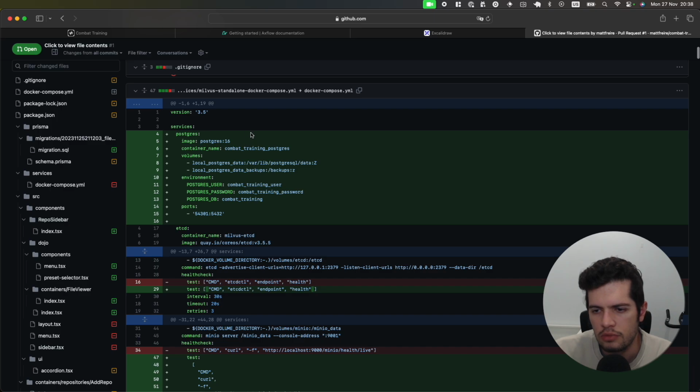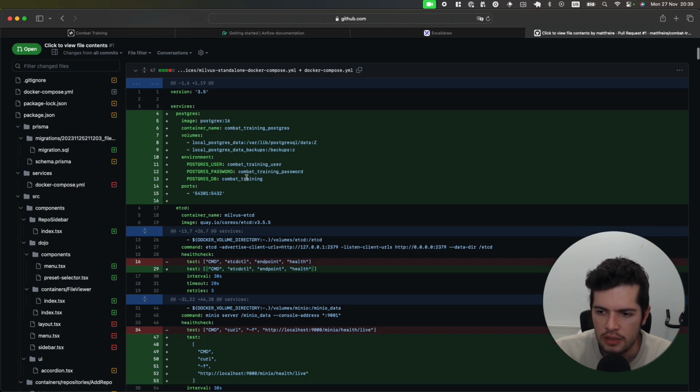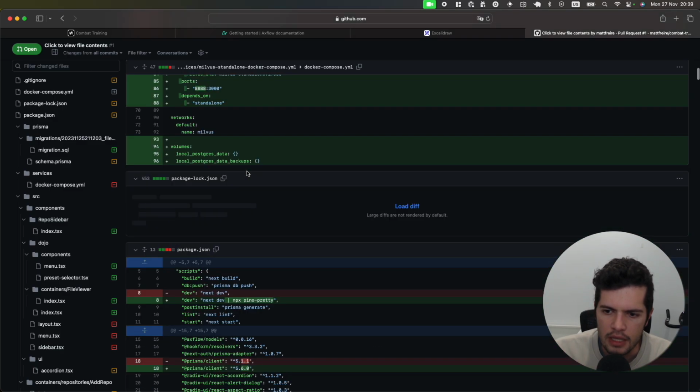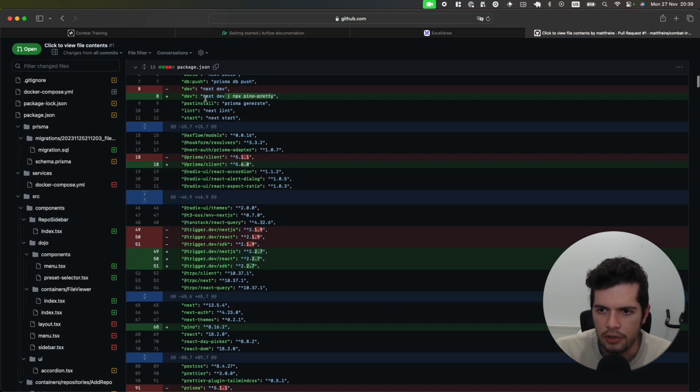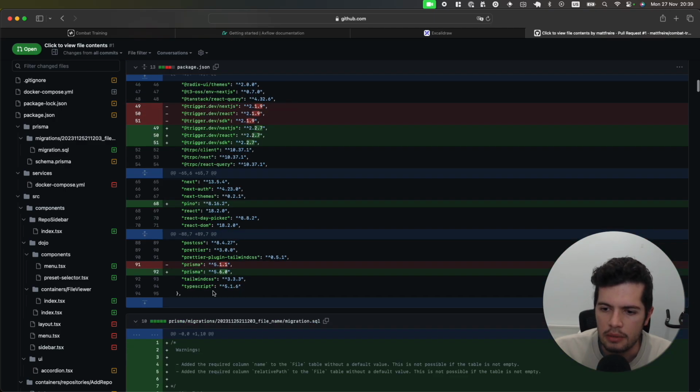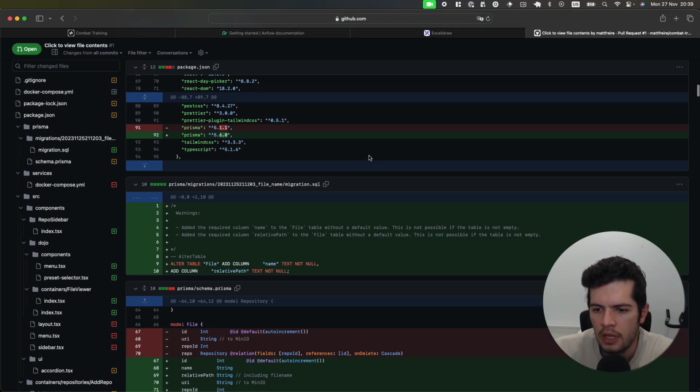Basically, I just did some tidying up. I moved the Docker file into the main folder, the root of the project, and then I upgraded a few packages like Prisma and Trigger, and installed a logging package called Pino. I have no idea how you say it, but it's a logging package. I'm going to start using this to eventually have more and more logs so that I can at least keep track of what's going on when it's deployed, which I'm going to do soon.